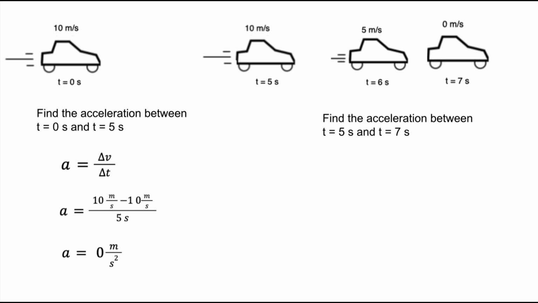Let's look at the last part of its motion. From time t equals 5 seconds to t equals 7 seconds, let's see what the acceleration is. So I'm going to use the same equation, final minus initial, so my final is 0. My initial was positive 10, so that gives me negative 10. Now here's why we always write it as delta t, because I'm not going to use 7 seconds, because I'm only looking at it in this time period here. So how much did the time change? Delta just means final minus initial, so I take my final time, which is 7, minus my initial time, which is 5. When I put this all in here, I get the acceleration is negative 5 meters per second squared.